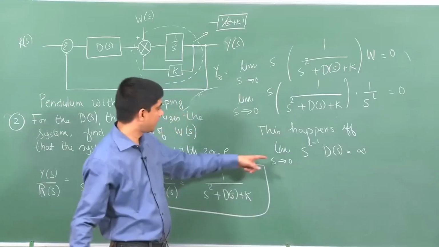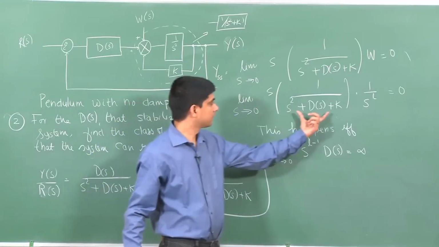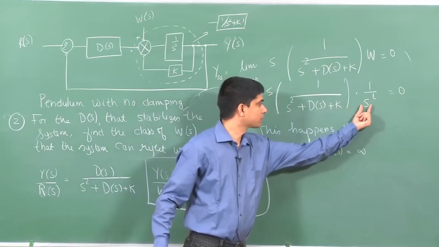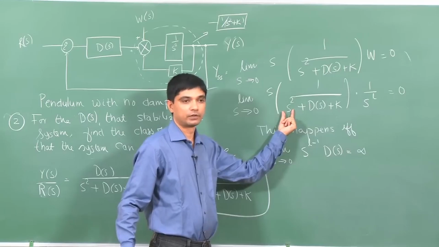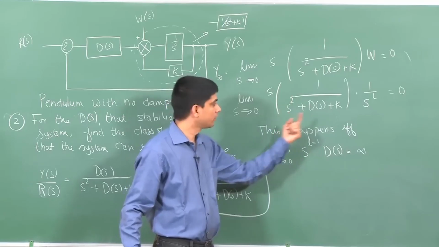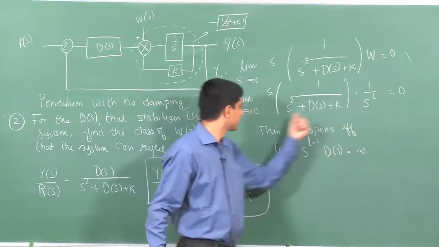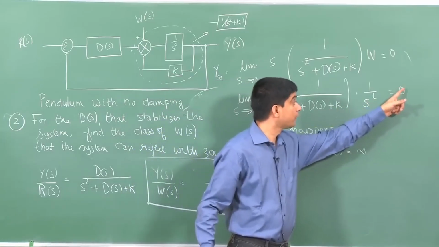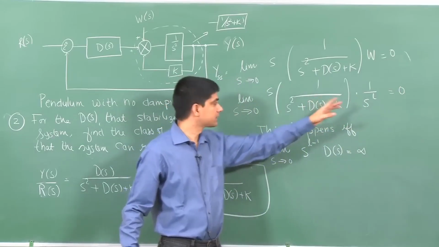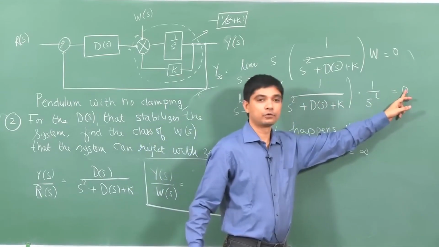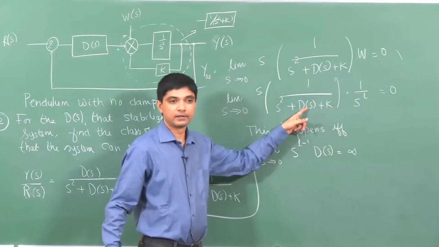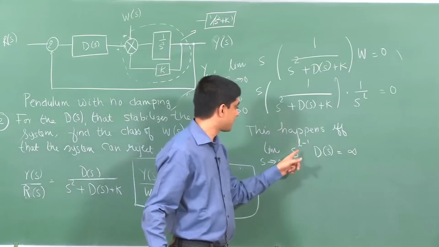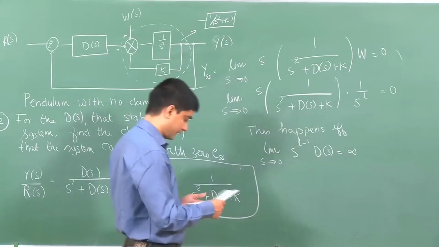So, why do I say this? Well, look at the denominator here. So, this would cancel out. This would be s power l minus 1. This l minus 1 would go here. That term would become 0. k times s power l minus 1 would also become 0 when I substitute s to 0. So, for this effect to go to 0, there should be infinity in the denominator, and that is possible when limit s tends to 0, s power l minus 1 ds is infinity.